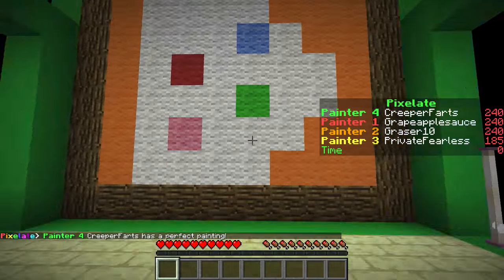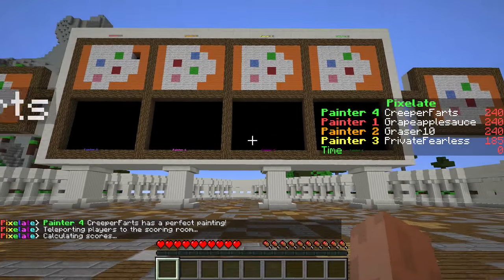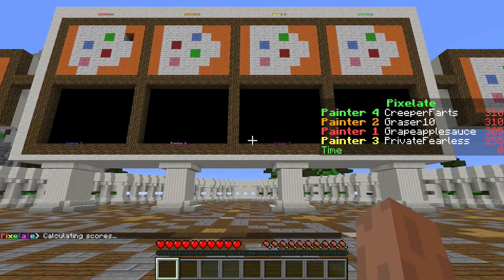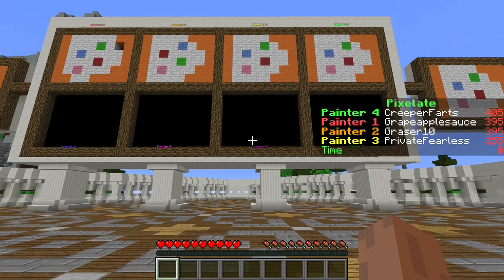What are the colors? I don't know what the colors were, man. You have failed. Ooh, Grape didn't even finish. I might catch up a little. What was mine? I'm Painter 2, so I got all of them wrong. Except for pink. How are you still in second, then? Oh, because I got them pretty much all right, except for those two.